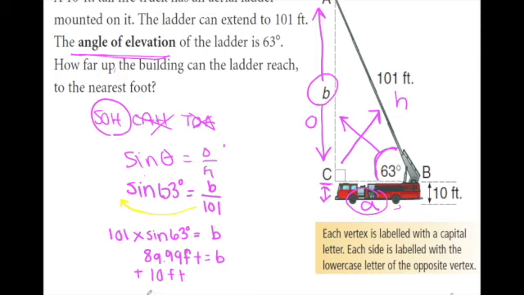So then technically that whole wall is 99.99 feet is equal to B, or you could say 100 feet. I'd let you round that because it's so close. Okay, so just knowing that, you've solved your first word problem. So you would write, therefore, the ladder reaches 100 feet up the wall.